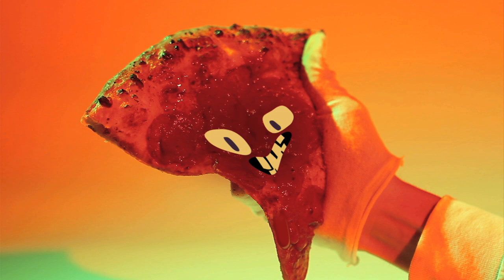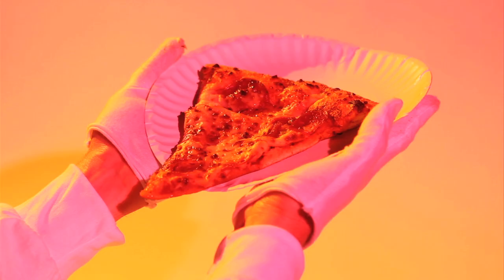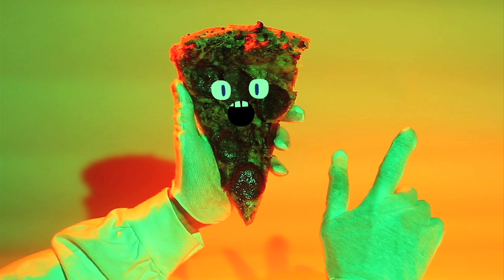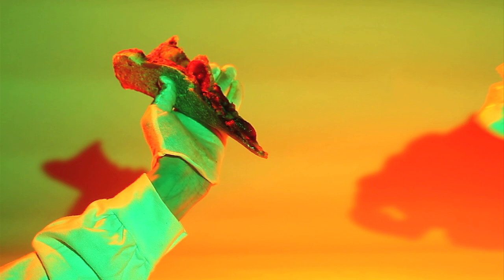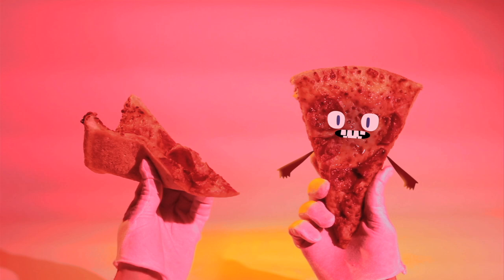Pretty much everyone loves eating pizza, but it can be a messy business. Pizza is soft and bendable, so how can you stop all that cheese from falling off? You might know some of the tricks. You can use two hands — not so classy — or you can use a paper plate and allow only the very tip of the pizza to peek out. There's one other trick though: holding the crust, you can sort of fold the slice down the middle. Now the tip of the pizza isn't falling over, and you can eat it without getting tomato sauce all over yourself, or accidentally biting off some of that paper plate.